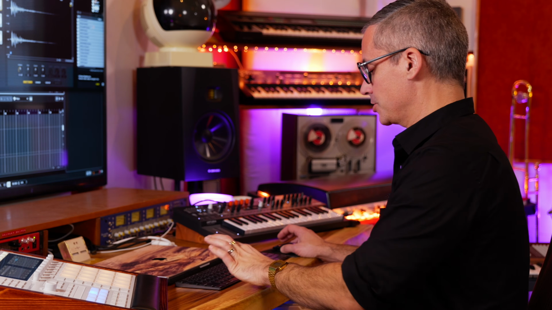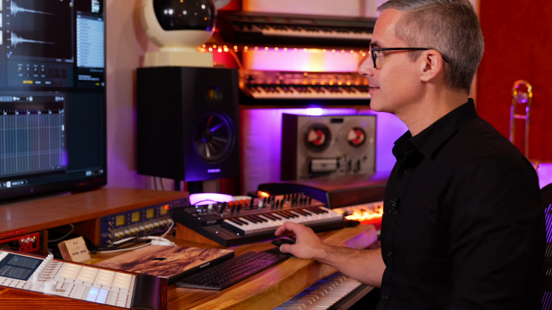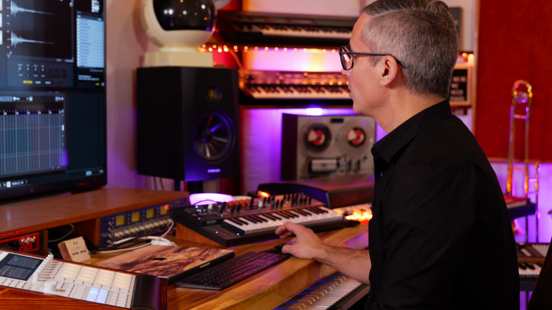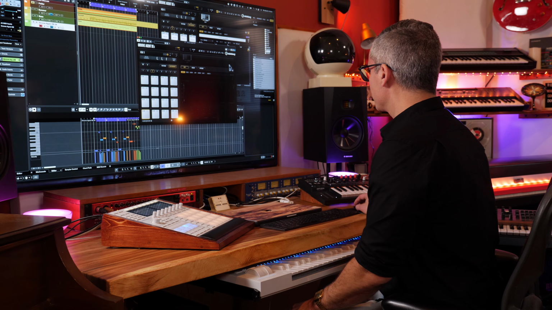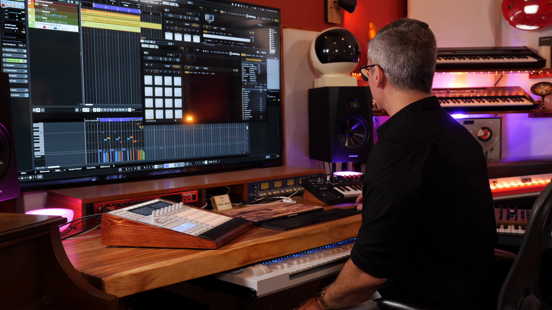And then the last thing I should show you is how to take a loop and slice this up. So I'm gonna go to Groove Agent one more time, and we'll make a new one. And on this one, we're just gonna look for loops.